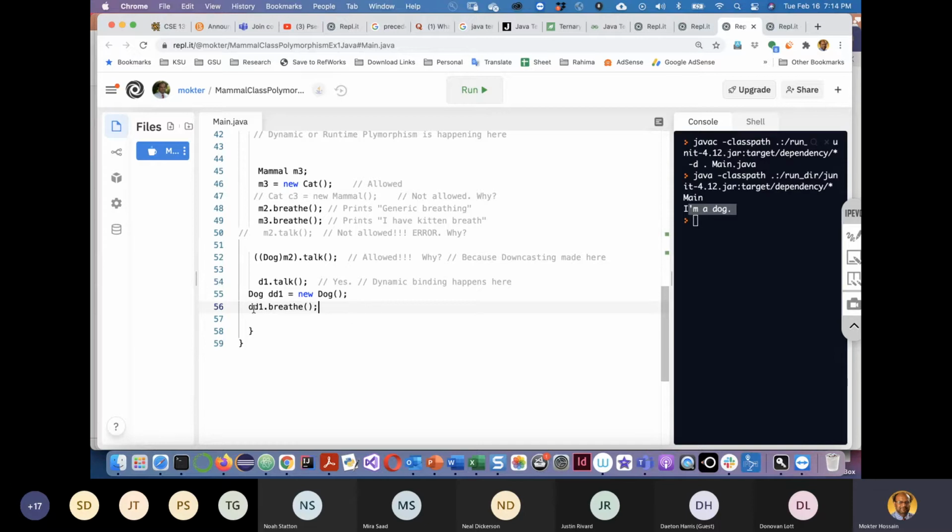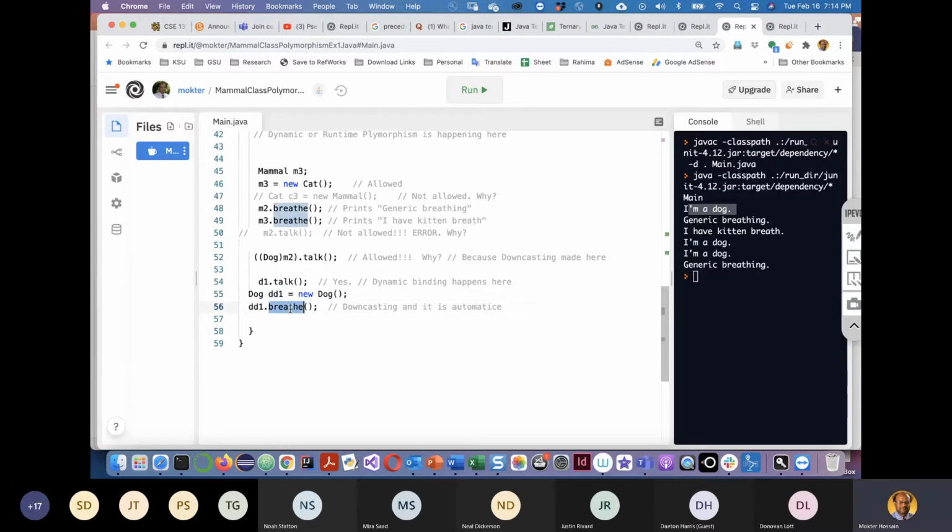So here it is called upcasting, and it is automatic. Automatic means dd1 is already a dog, right?